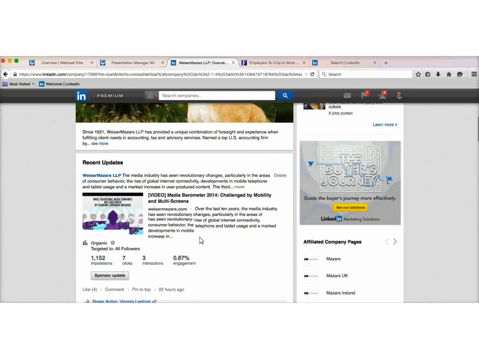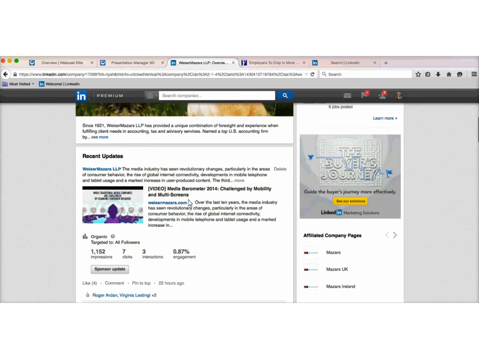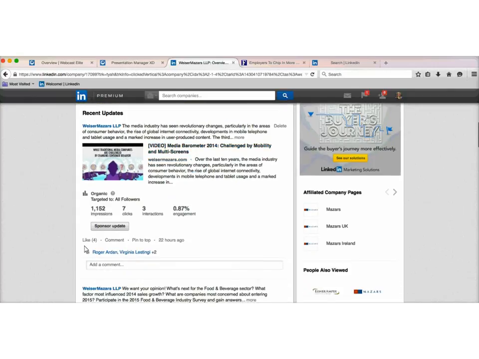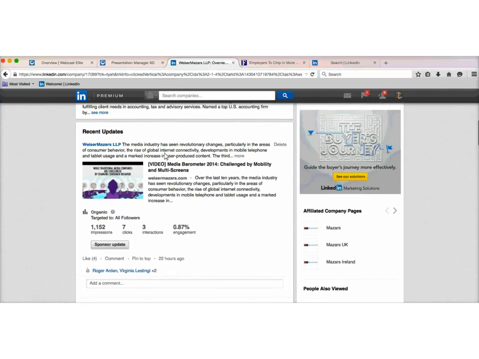So just yesterday we posted a media barometer that one of our groups recently did. That's something you can like. That's something you can comment. And if you're not the administrator on the page, that's something you'll also be able to share. And then that's easy content. You don't even have to do anything. It's all written. The link is there. The picture is there. All you have to do is click share, and it's going to show up to everyone in your network and show that you're being proactive on LinkedIn. All right? So that's a really great way to do that.